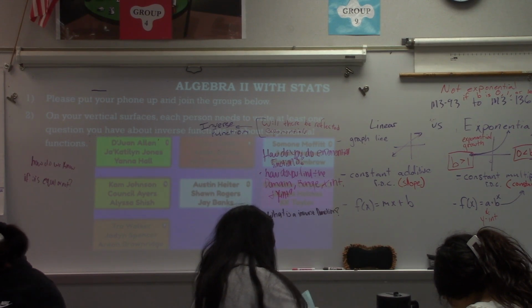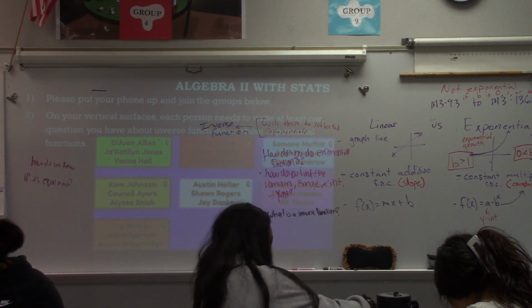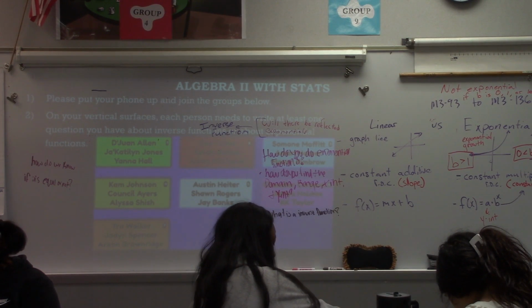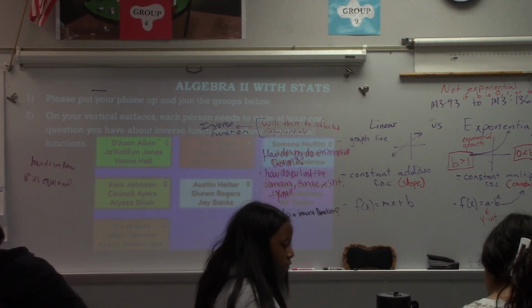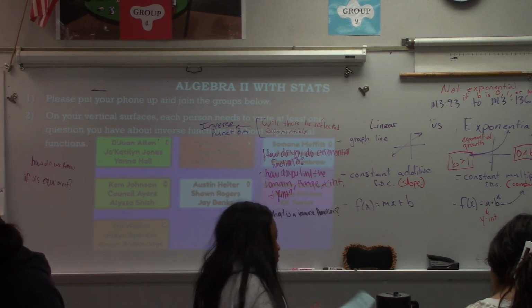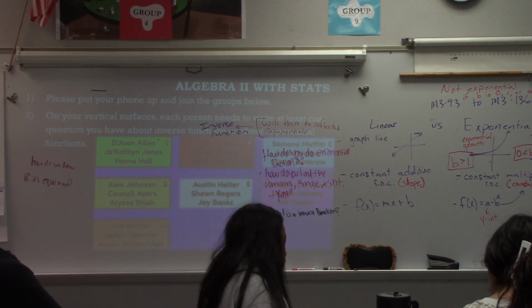Let's see, I understand the vertical line test, but I don't understand the horizontal line test. When you have to put the plus or minus sign, I don't understand when to put it or why. Okay, so that'll come up with our conversation on the demonstrate your understanding. Does that answer your question, Nate?